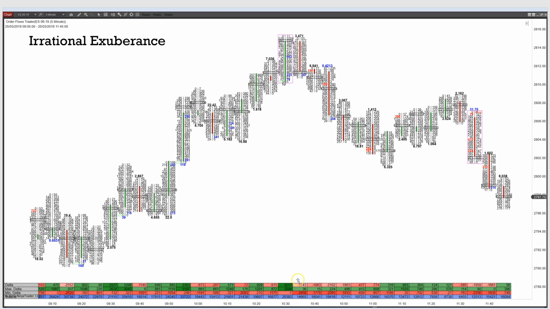Here it is again, right? You want it to happen on very good volume, ideally. Now here you don't have the stacked selling imbalances. You have the stacked buying imbalances going into the high, everyone is excited at these prices, right? It's nice to get the stacked selling imbalances or multiple selling imbalances in the red bar. You don't necessarily have to. That's not a trade killer if it doesn't appear. As long as you got a nice strong negative delta, that's important.